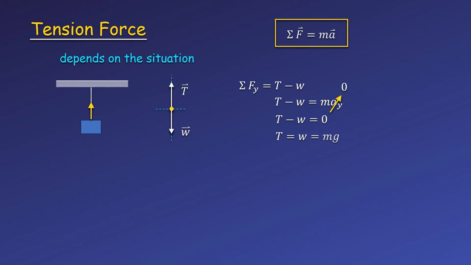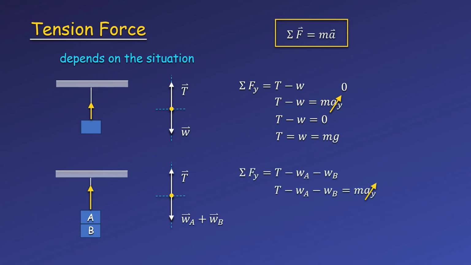This makes sense because the tension is just supporting the weight of the box, much like our surface did using a normal force. Now let's add a second block, so we'll have blocks A and B. We'll treat the blocks as a single system, or one big block. Both blocks have mass, so looking at both of them together, we'll have both of their weights going downward. And the tension is still going to go upward. Plugging into Newton's second law, we get the tension minus each weight, and solving for the tension, we find that it is equal to the sum of the weights, which makes sense.